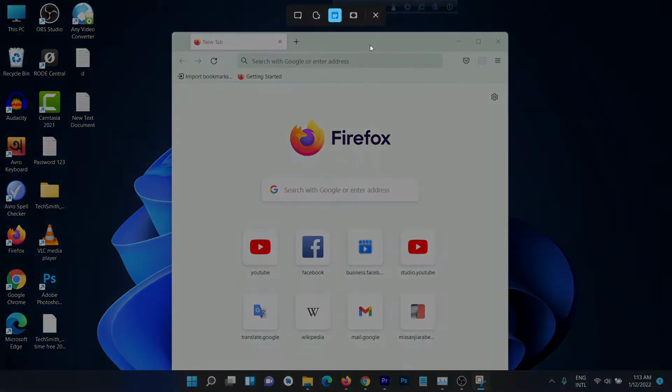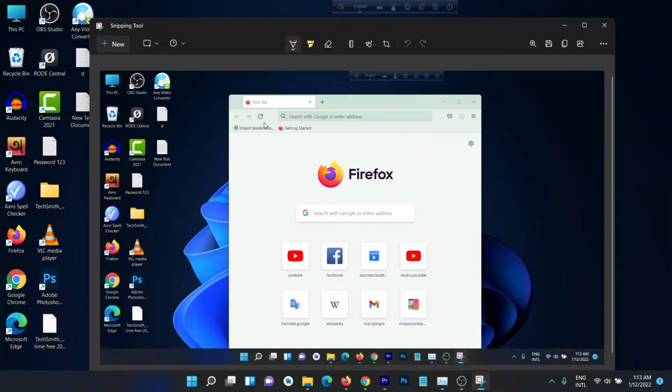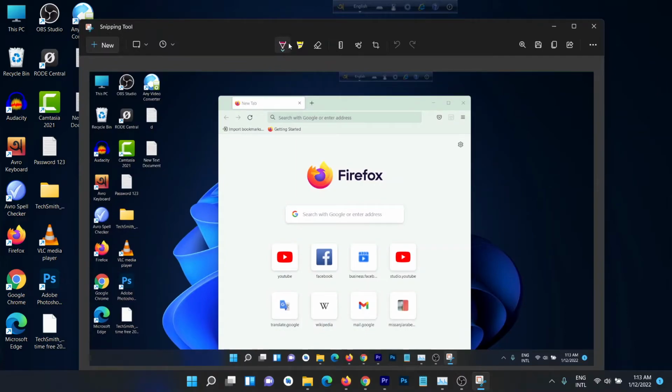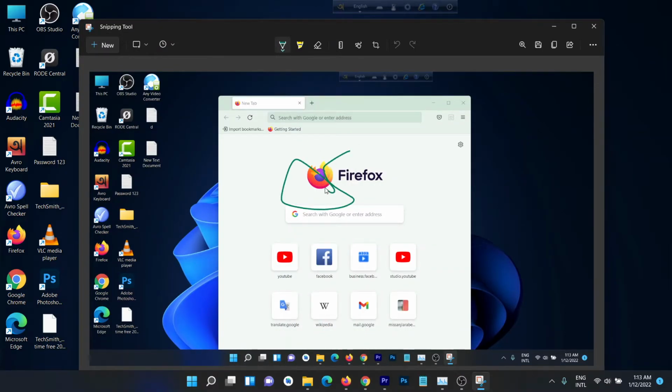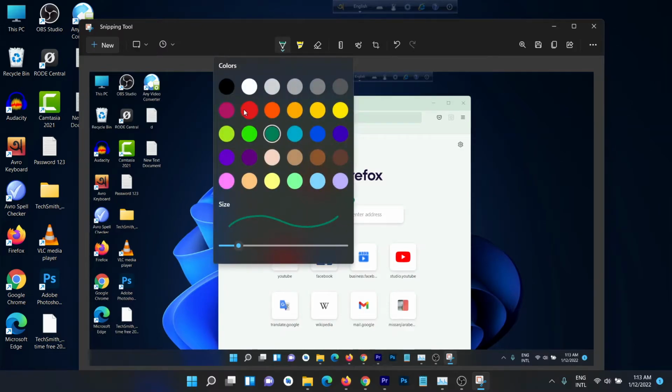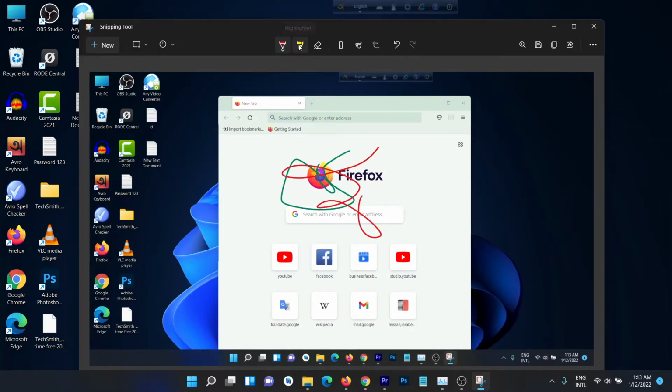And the last one is the full screen. So after taking the screenshot, you can draw here with any color. As you can see, you can choose red, and here is the highlighter. You can highlight anything. Then here is the eraser.